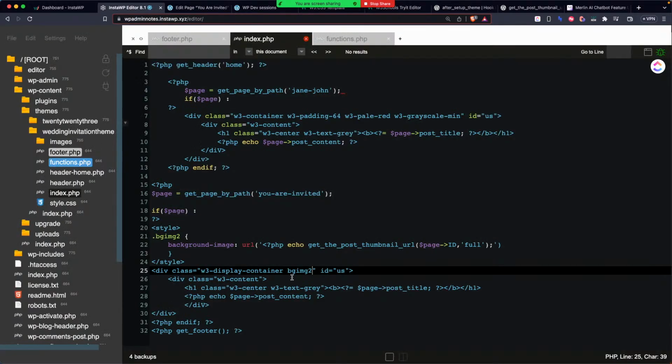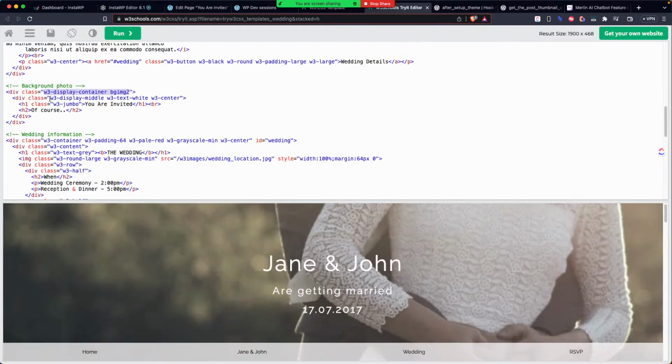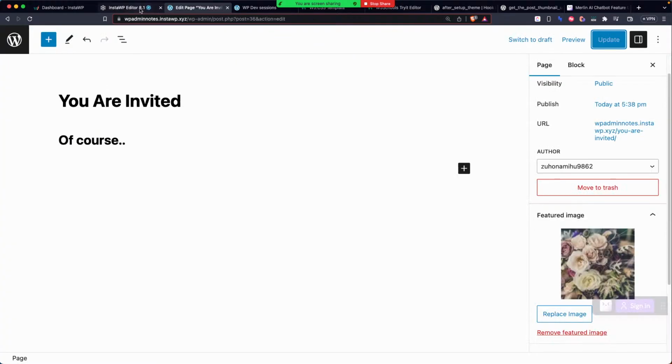I'll paste that and then go for the second div, which is this one. Yeah, this is gonna be really helpful. Where is it now? This one here.